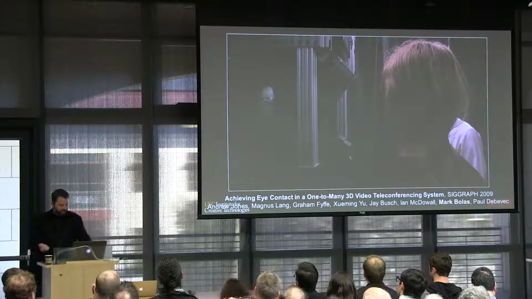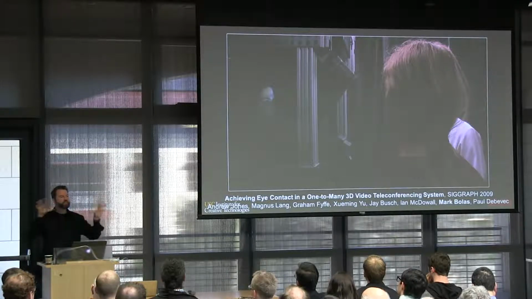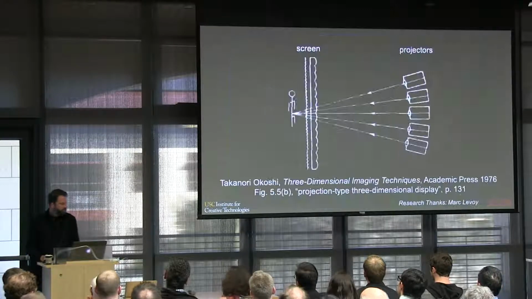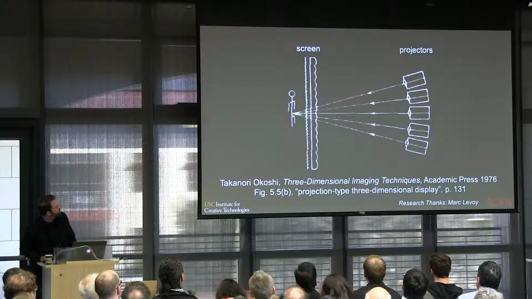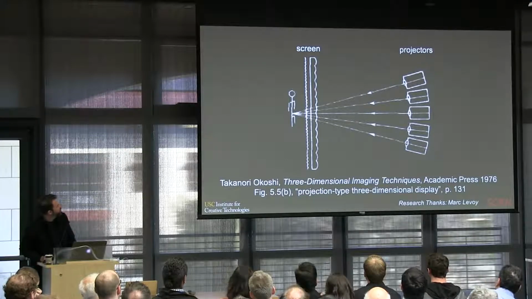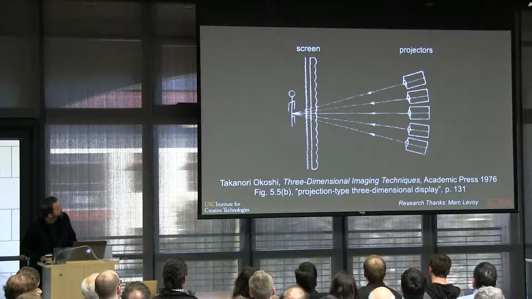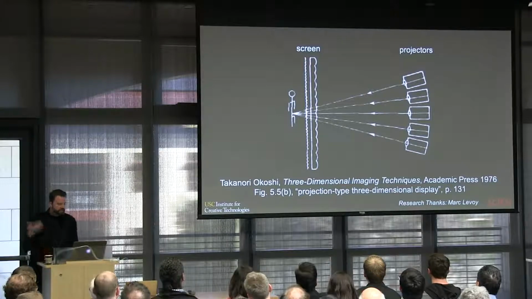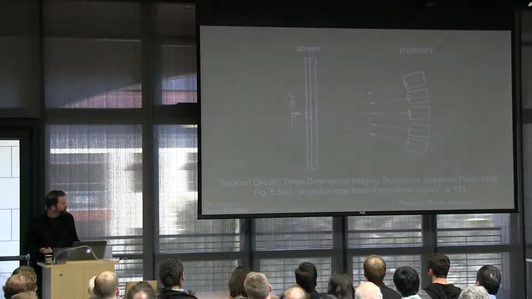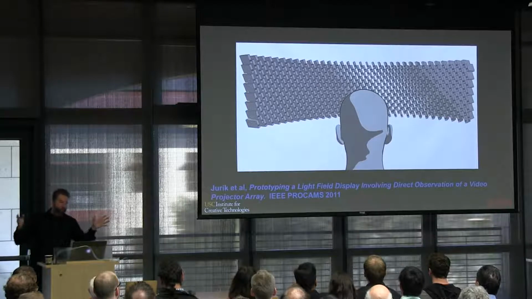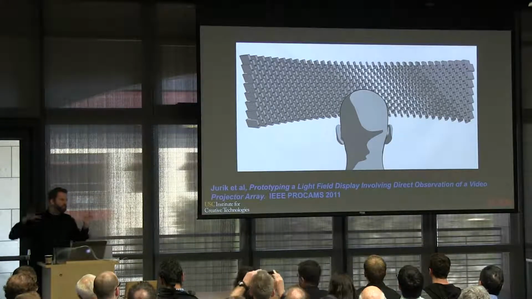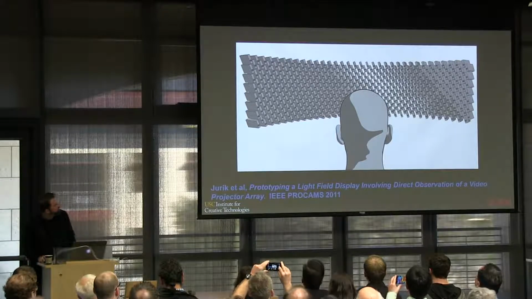And as you saw in the Lippmann work, the idea of having a whole bunch of video projectors aimed at you to create a three-dimensional image is not new. Here's another nice example that Mark Lavoie helped me research, which is from 1976, which shows an array of video projectors going into a screen to create an auto-multiscopic image. This is just showing a 1D array of projectors. Of course, what we'd eventually like to do is have a 2-dimensional array of projectors where every projector is now an angularly varying pixel, and you can create an image that way.